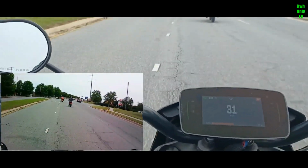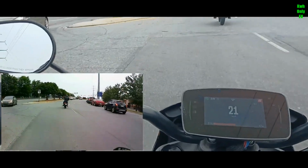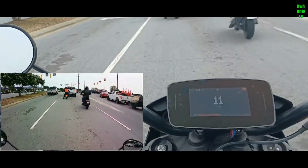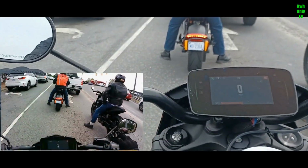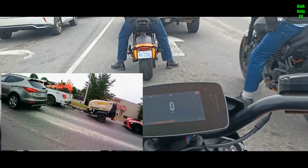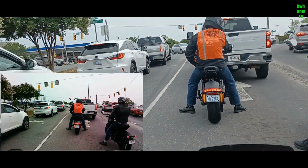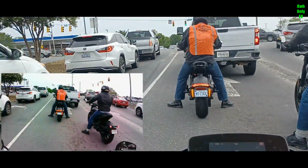No. Okay, fine. I guess. No, we're going straight. Yep, we're going straight. We're just stuck again. We're going to get stuck again. I'm glad I did not go this side again. Alright, I think we gotta go.